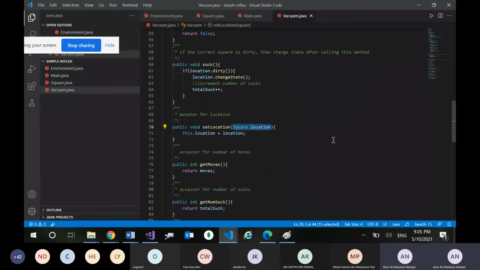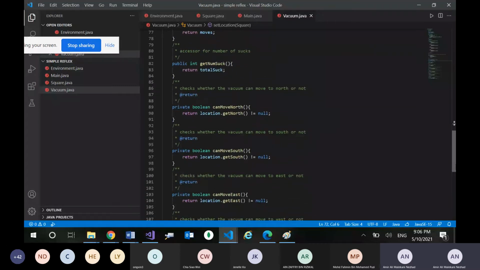What this one does is set the location inside here, so we have a reference for the square we're on right now, basically the current location. Then we're going to have the canMoves. They use the references we mentioned, remember the getters: getNorth, getSouth, getEast, and getWest. So we say, I'm at the current location. Can I go north? Does my getNorth have a value other than null? If yes, then canMoveNorth is true, because we're returning a Boolean value. If it's false, then we're not able to move.